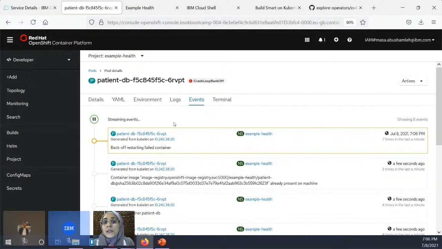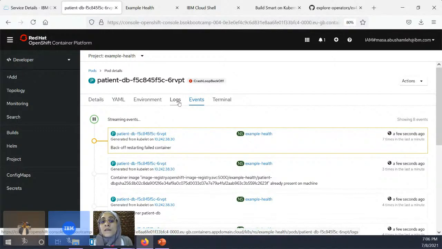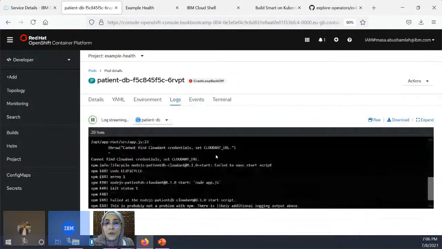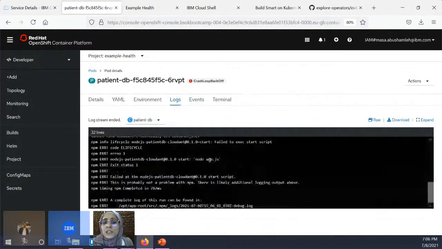But eventually it will stop because it will realize that it's not working properly, and we have to take a look at it. So it's kind of a way to make sure whether the application is running properly or not.